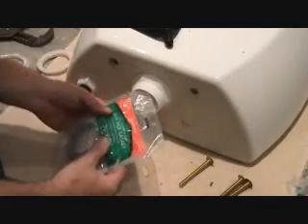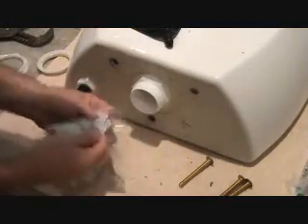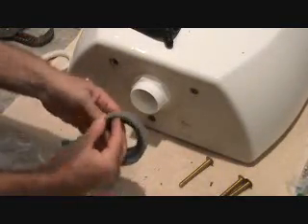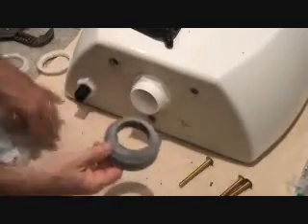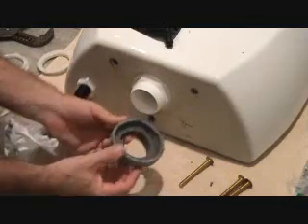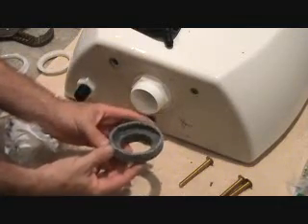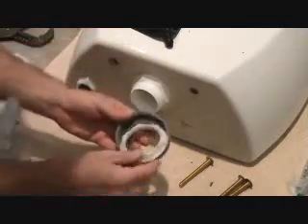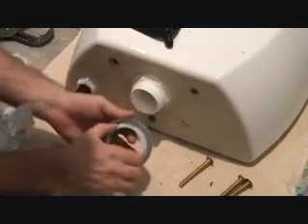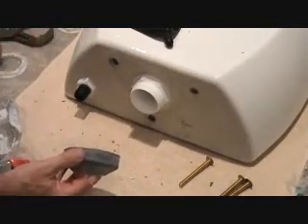What do I have in my bag of tricks? An extra thick gasket. What's this all about? It's a rubber gasket, like a heavy donut. That ring — what the heck is that for? Never quite knew what that was for. Like, are you supposed to put a nut in here like this and tighten it up? That's the wrong way. I'm going to take the mystery out of it for you.